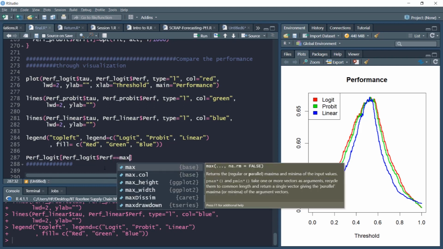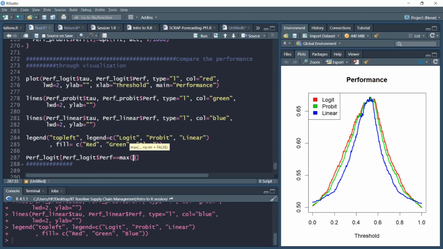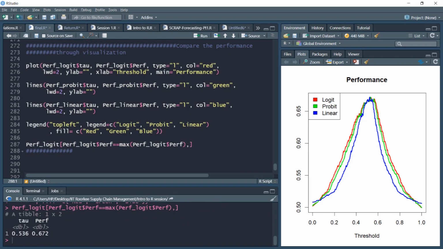So the maximum value we are extracting here, along with its threshold as well. The maximum performance is 0.672 performance object value at a threshold of 0.536. So an algorithm trained in this manner would probably be better placed to have a threshold level of 0.536, and at that level the performance object will give a value of 0.672.